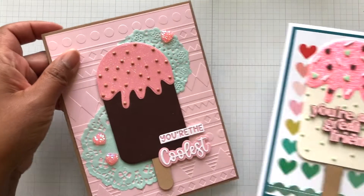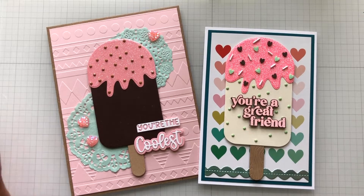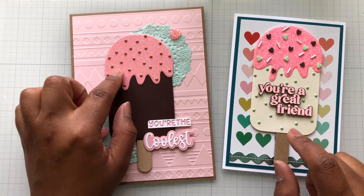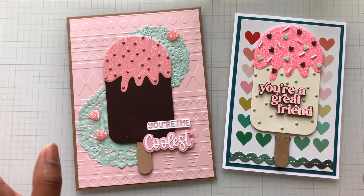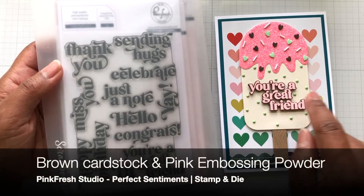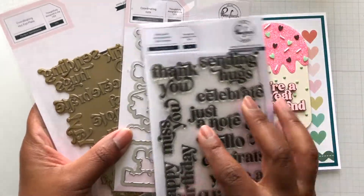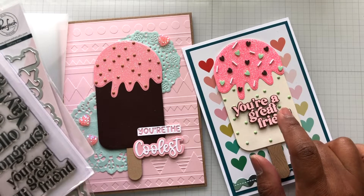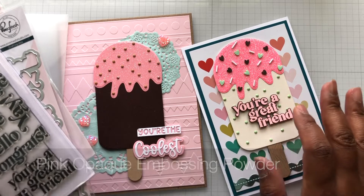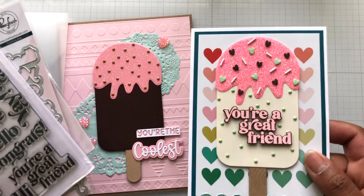Let's start off with the popsicle — my popsicles are more like ice cream popsicles. This one is like a chocolate, and all the diamond dots you're seeing, this is supposed to be toffee — it's a light brown diamond dot. Here it's like mint with vanilla. Perfect Sentiments was back in stock. Here is Perfect Sentiments done in brown with pink — this set is back in stock at scrapbook.com, though part of it is already sold out. I believe it's the stamp. If you're going to do this, go on dark card stock and go with a pink opaque — I was using my glitter pink and it was just invisible. I had to emboss it a couple of times, but isn't that cute? You're a great friend with the pink.